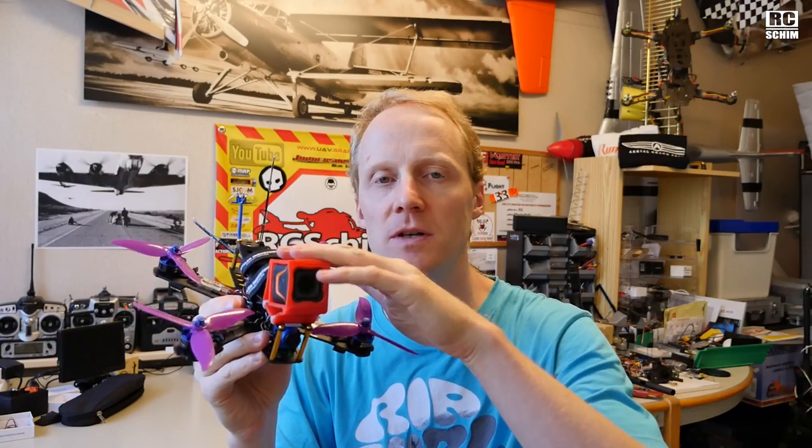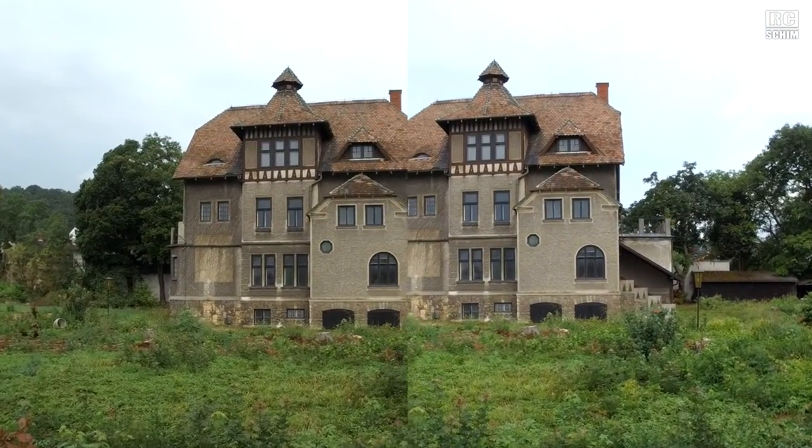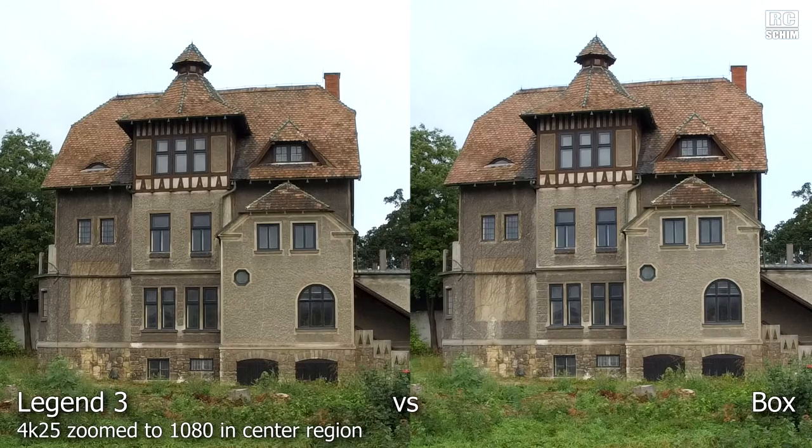I will show you a lot of comparison shots now between the Legend 3 and the Foxeer Box, because I wanted to be sure that they look the same. And you also can get a feeling for the kind of quality you get. First, let's take a look at a side-by-side comparison. 4K 25 zoomed into 1080p, so that gives you a good idea of the resolution in the center region.